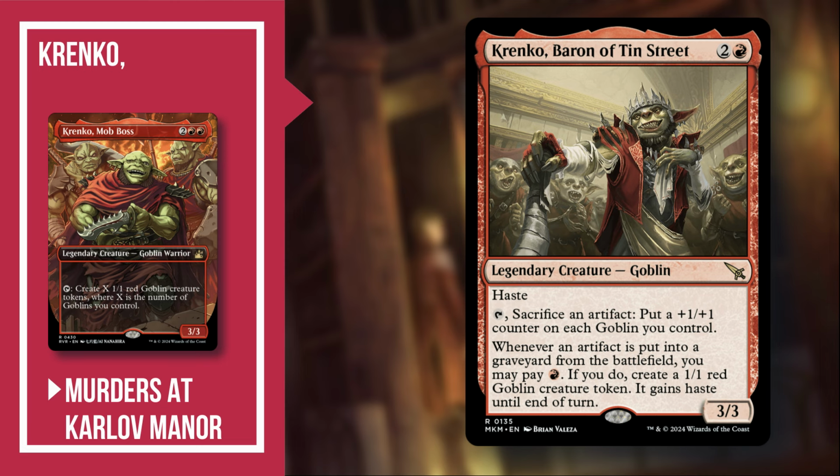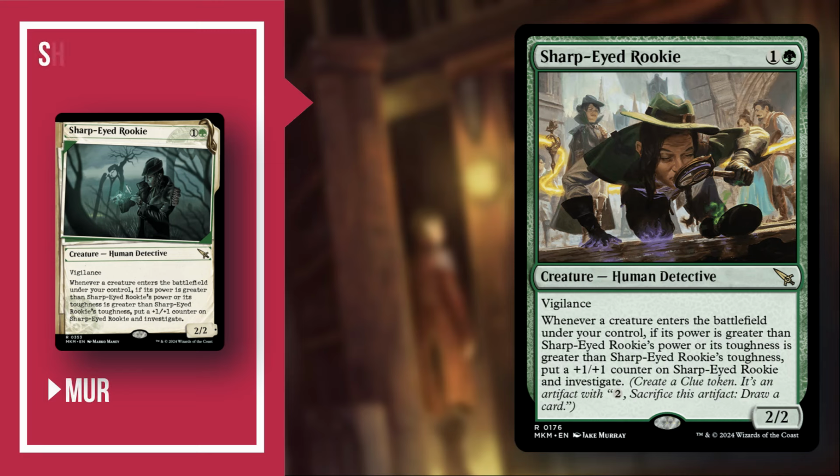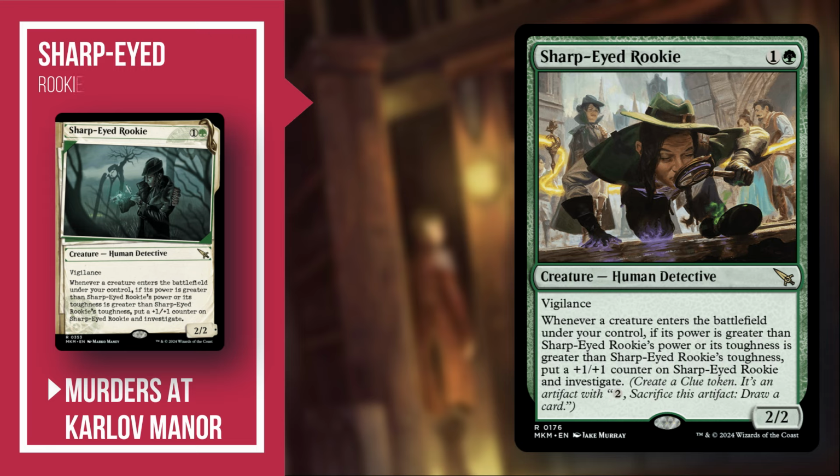Obviously, a lot of reveals to go. Sharp-Eyed Rookie is the next one up. This is 1 and a green, creature human detective with vigilance. Whenever a creature enters the battlefield under your control, if its power is greater than Sharp-Eyed Rookie's power or its toughness is greater than Sharp-Eyed Rookie's toughness, put a +1/+1 counter on Sharp-Eyed Rookie and investigate, which of course is create a clue token. So it's pretty cool.